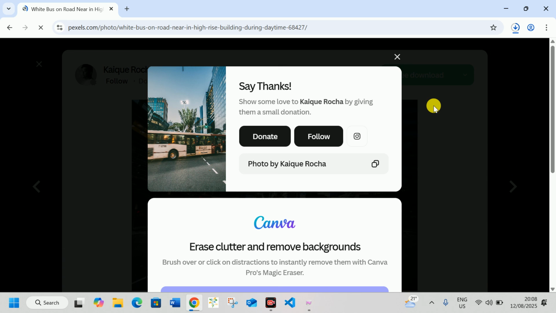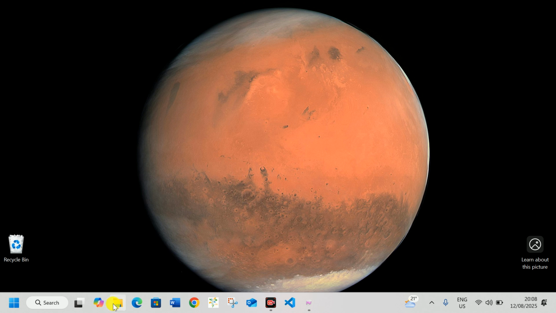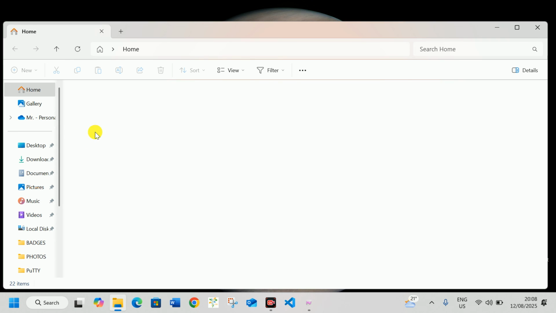After doing this, I have to close Chrome again because I don't need to use the internet. I'm going to be relying on the Copilot section. So I come to my downloads section and search for the bus that I have already downloaded, which is a photo, and use it for demonstration or educational purposes to show you how you can use this, especially if you have Windows 11. This is very simple for you.